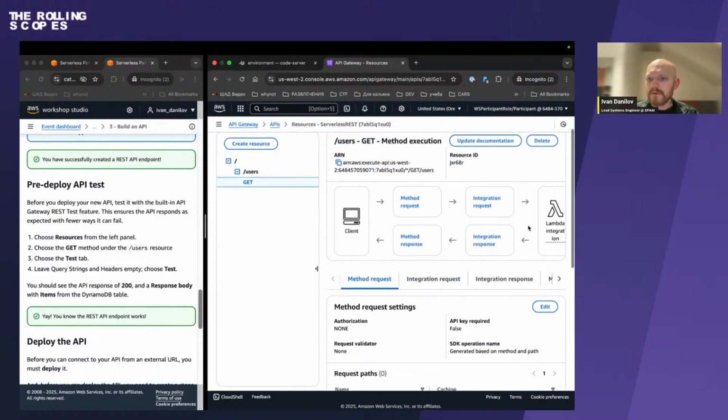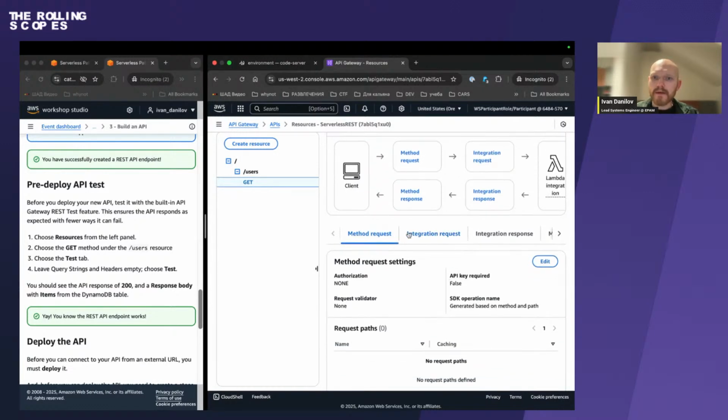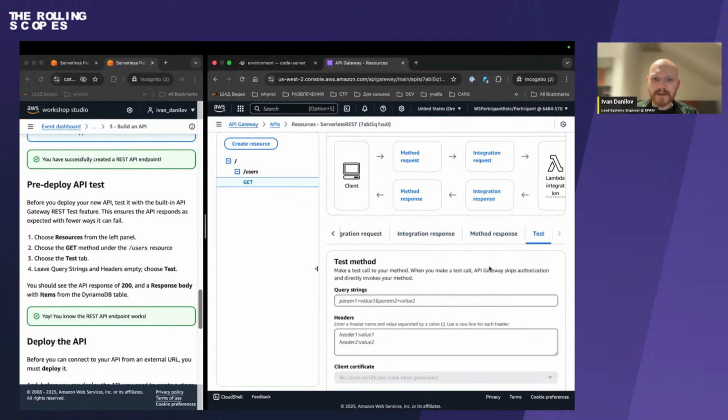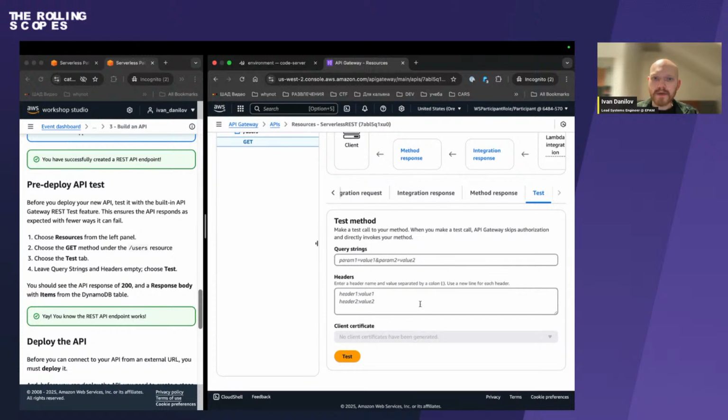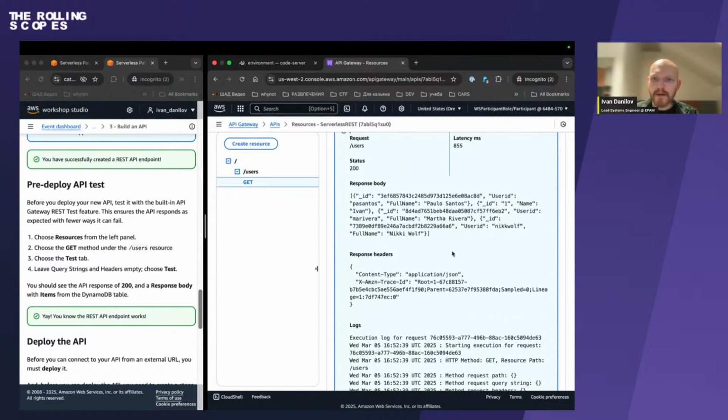If you see the tabs here on the right side, you can scroll them to the end and go to test. And since we don't need any query strings, any headers, just click test, and you see everything is working. Execution route and the policy, and to grant the function with only access.